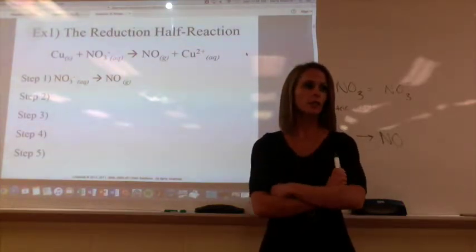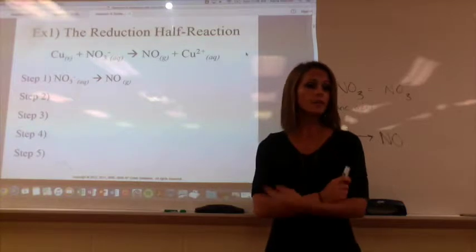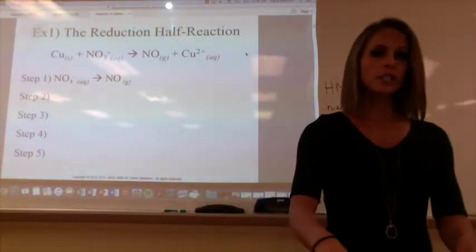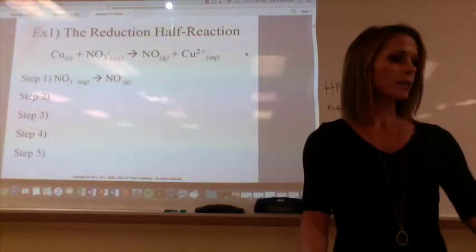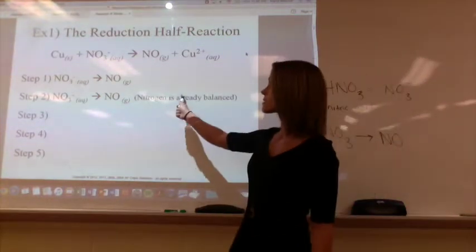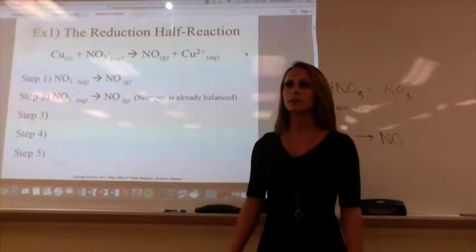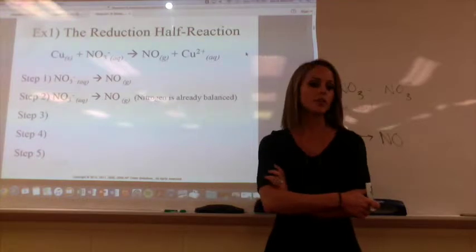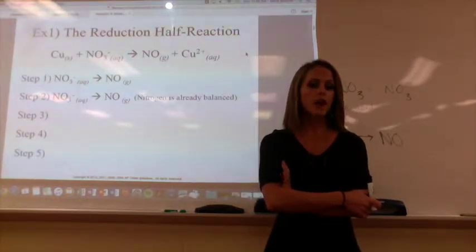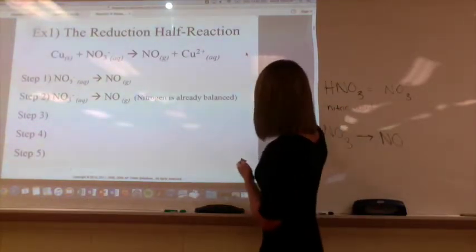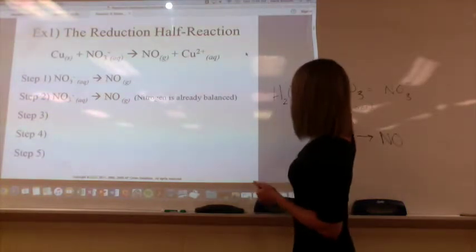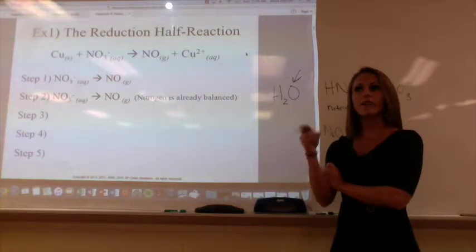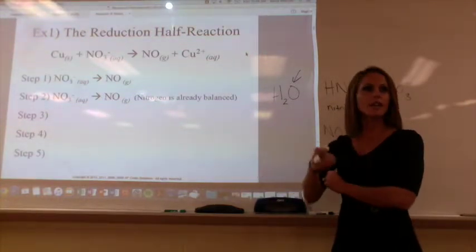Balance what? Balance all atoms except for oxygens and hydrogens. So are your nitrogens balanced? Yeah, that's step 2. Nitrogen is already balanced, so we're okay. So now we need to go to step 3. Balance for oxygen by adding H2O. If you add H2O, how many oxygens are there? 1. So you're going to add however many oxygens you need, you have to add that many waters.